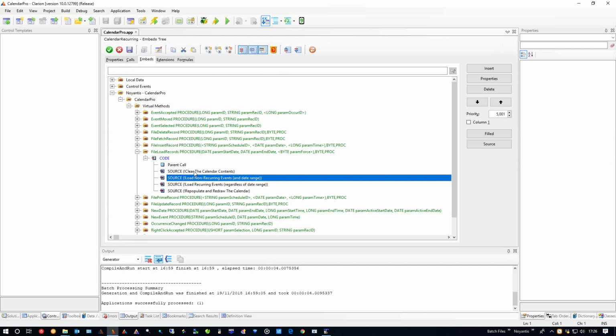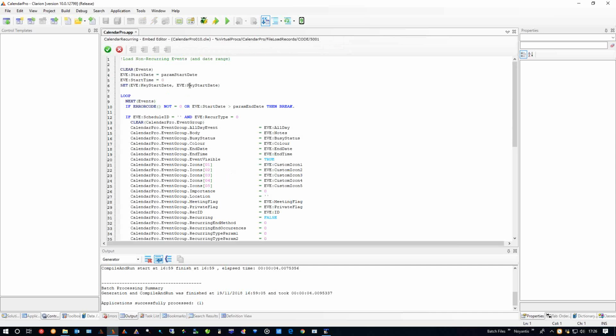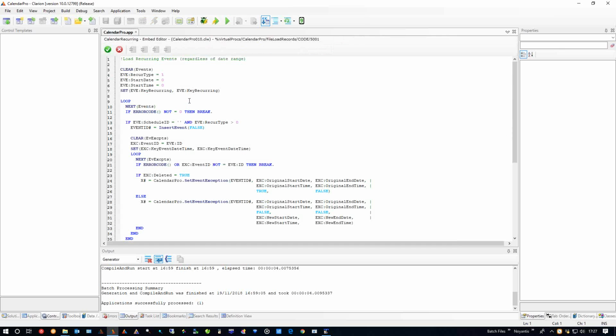So what we've done is we've got our delete, and at the end, we're going to do our populate. But in between, we're going to load our non-recurring via the date range. Perfect. Then we're going to load our recurring. So on this, I have a different key to go through the table, and I say the recurring type is 1. Forget what that is, to be honest, but basically it's a key, which is the first part of the key is a recurring type. I think it's just a true or false, actually. And basically, so it's a recurring event, no start date, no start time. I'm going to go through.